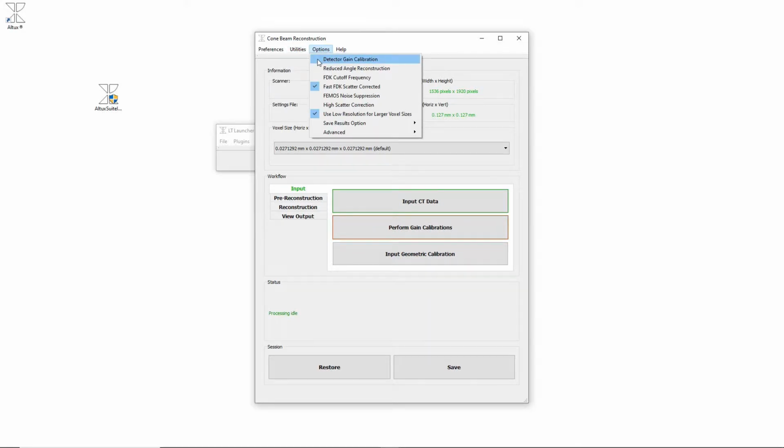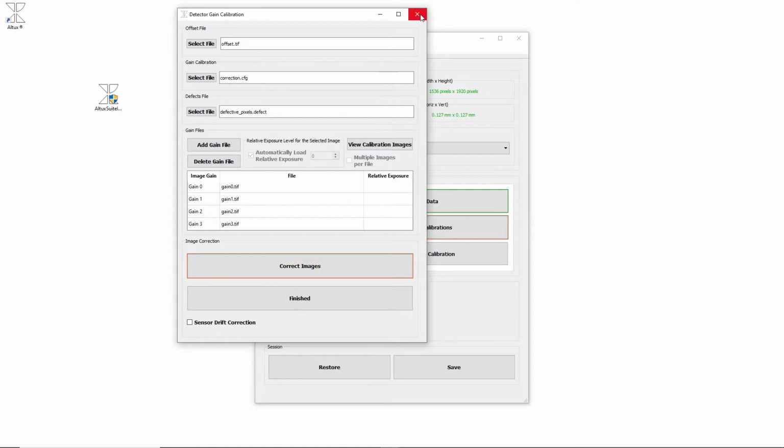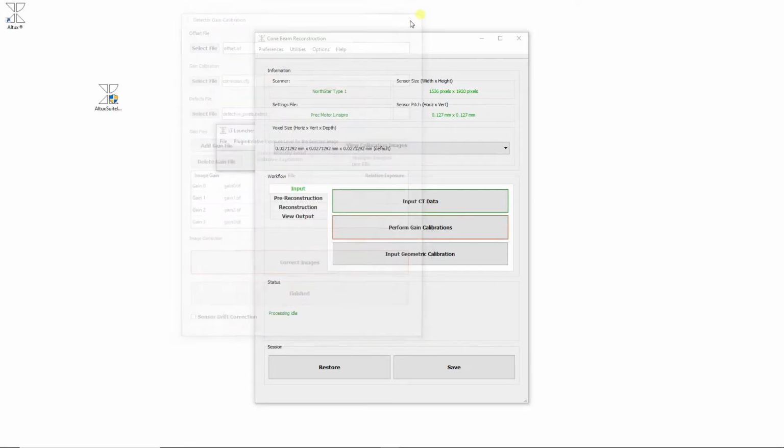Next, go to the Options menu. Detector gain calibration brings up an additional GUI for calibration of detector gain, offset, and defects. The advanced user can select which files get used for detector calibration and specify additional gain files.